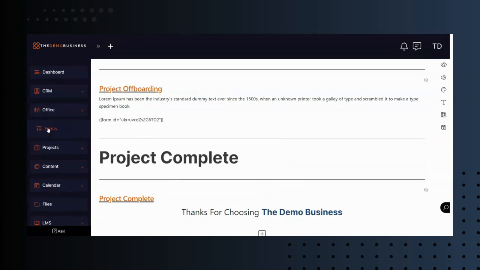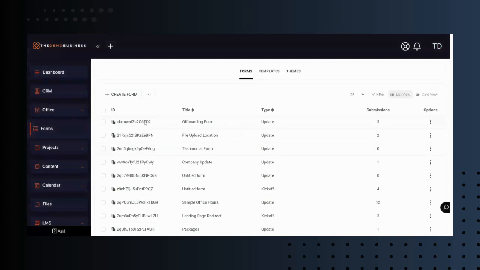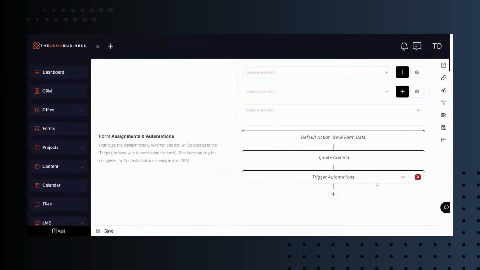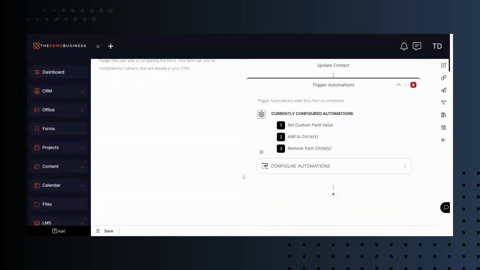I actually should go back to the forms and show you how we added that automation. I think that would be something good to do. So let's go back to our offboarding form. If you see, we have an automation that we triggered, and it's going to do 3 things.